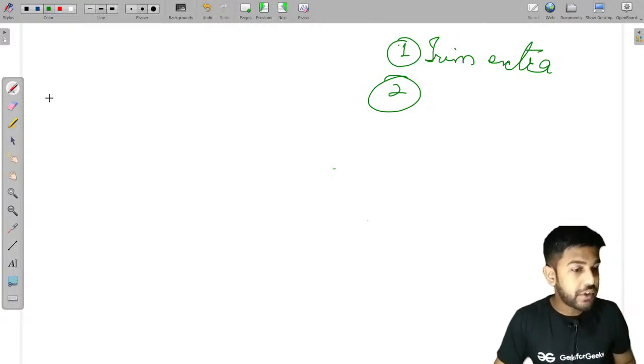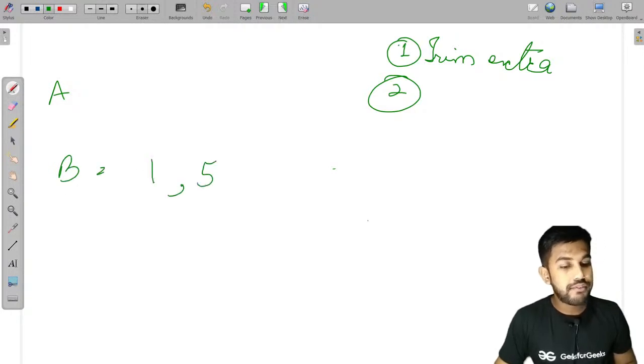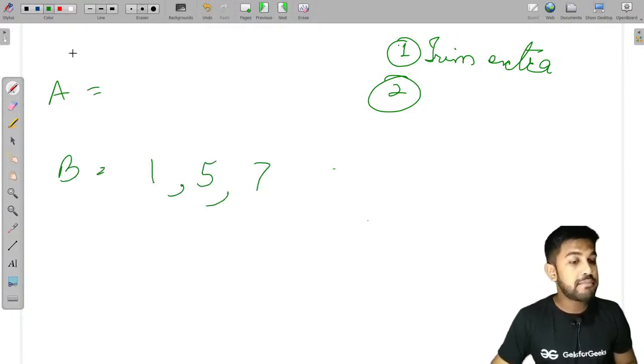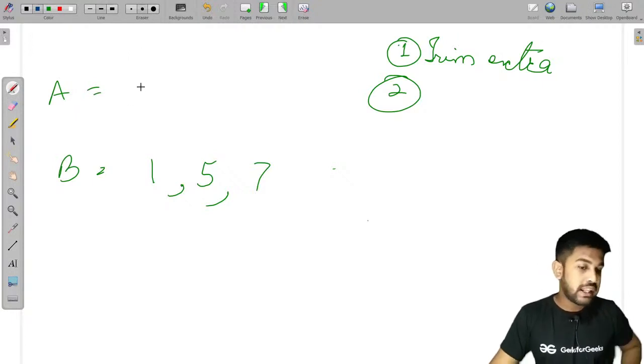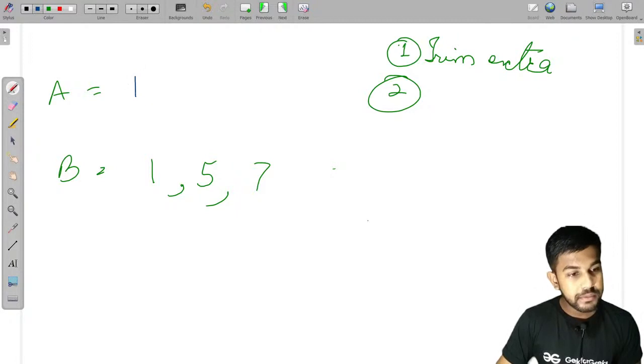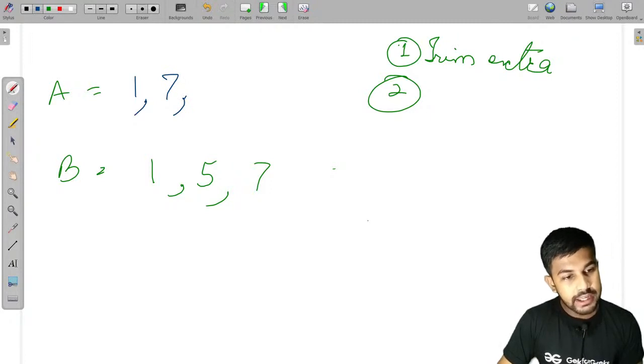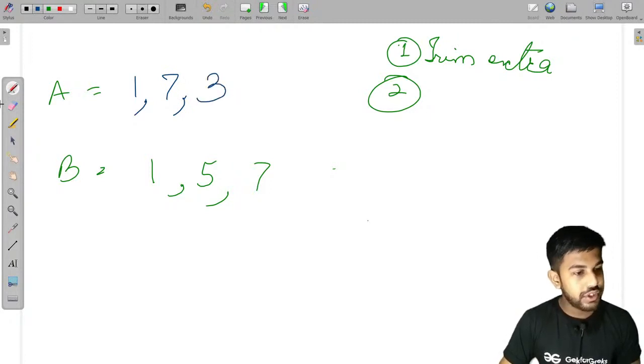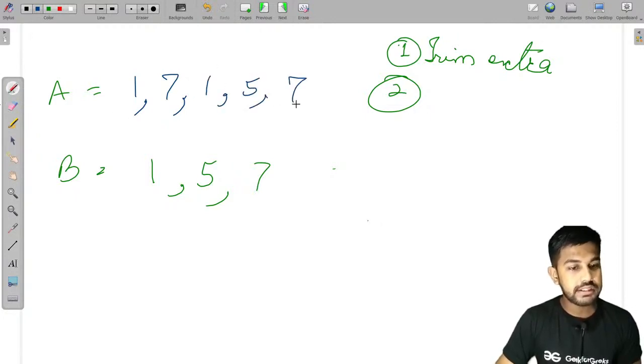Suppose after the trimming part, the elements of B are 1, 5 and 7, and the elements of A can be like this: 1, 1, 7, then again, it won't have the elements which are not there, and suppose again I have 1, 5 and then again 7.